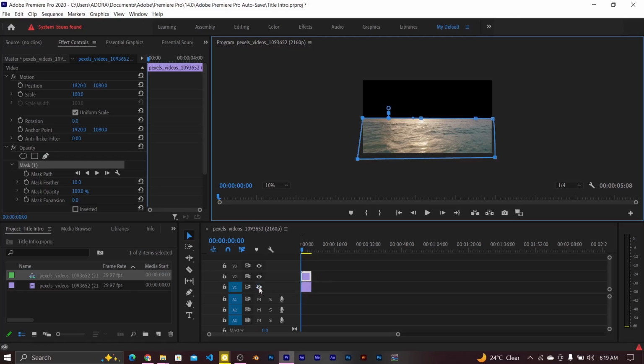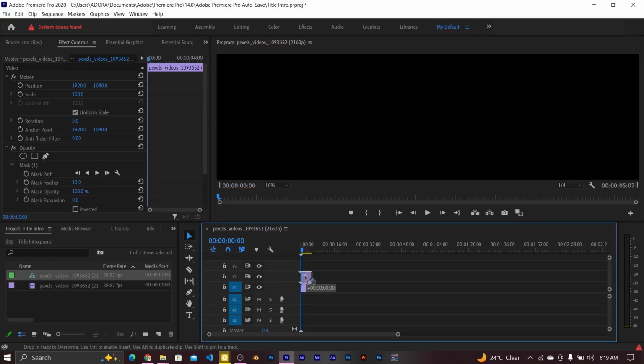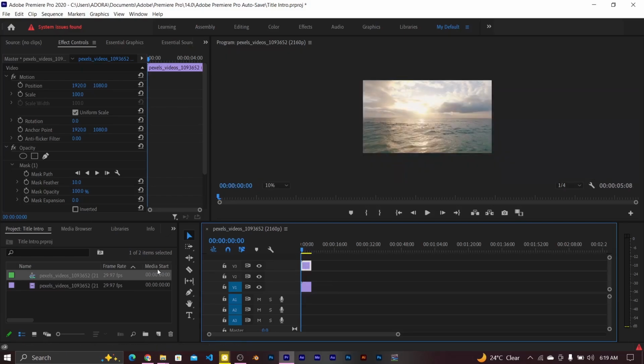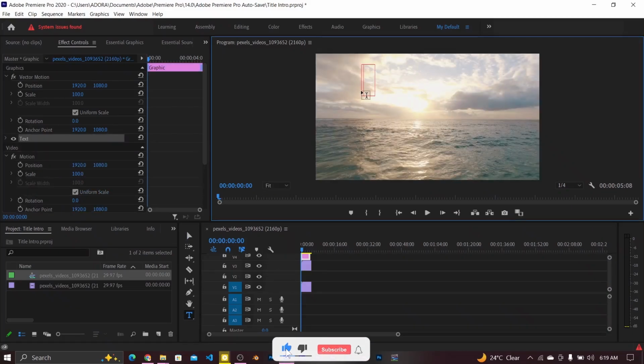I'm going to overwrite this track. I want to move this track. Okay, I'm going to move this track one track above. I'm going to click on my text tool, put my preview to fit. I'm going to type this text: Golden designs.